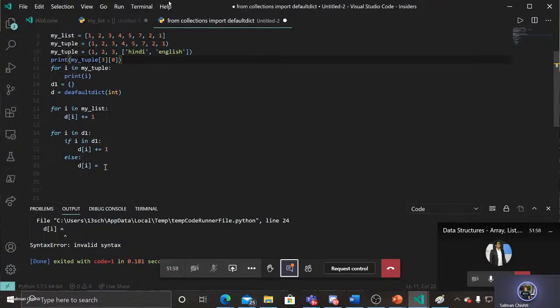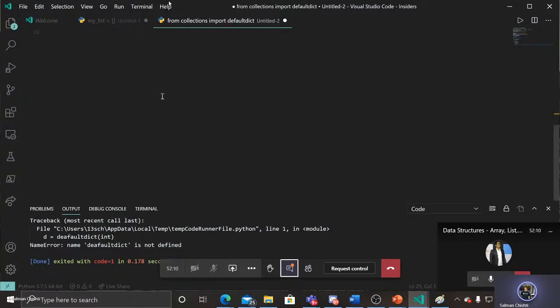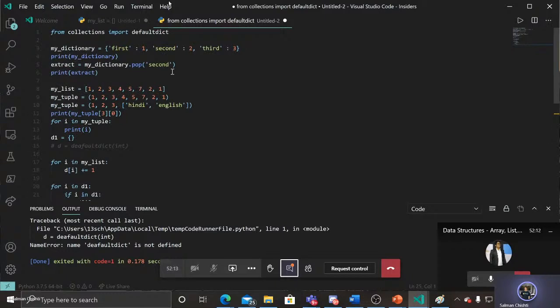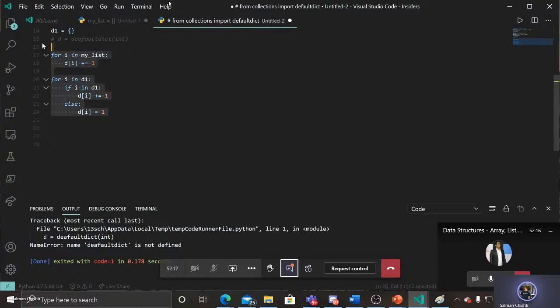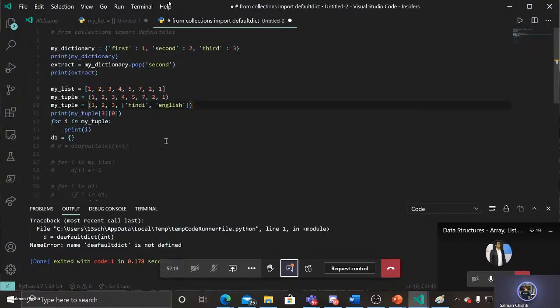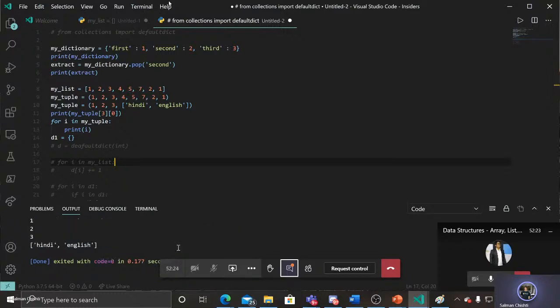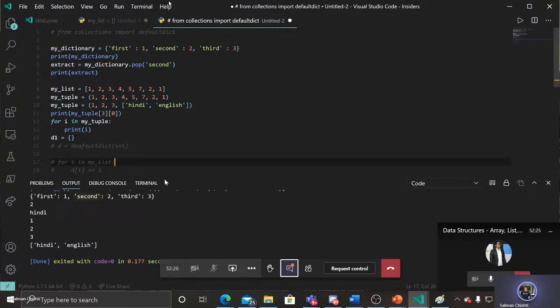Oh, I haven't finished this code here. Default date. Okay, let me just comment this out. I didn't finish all my code. Where am I getting default decks from? Let me just get rid of these. We don't need any of that. Okay, let's run that. Okay, so look, you can still index things nicely and everything, like tuples.